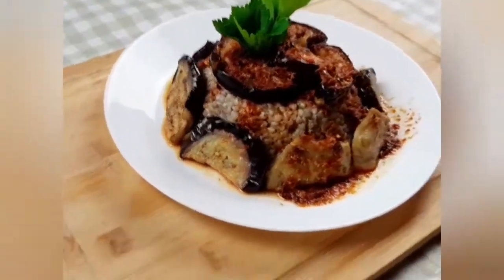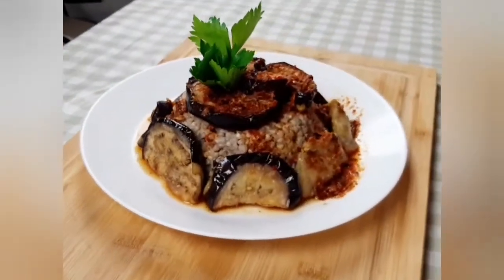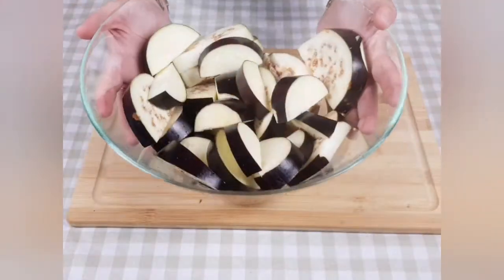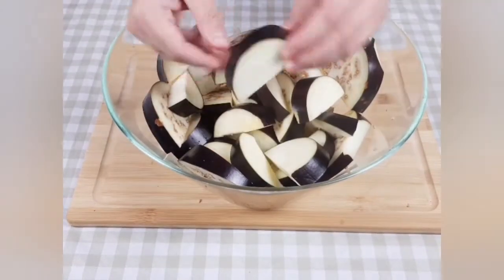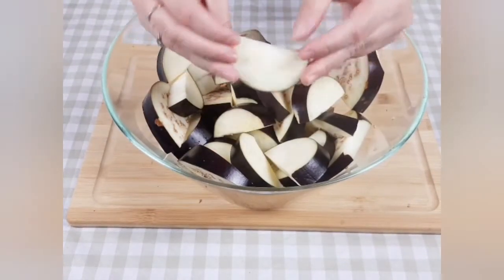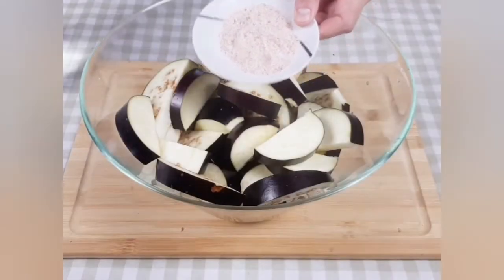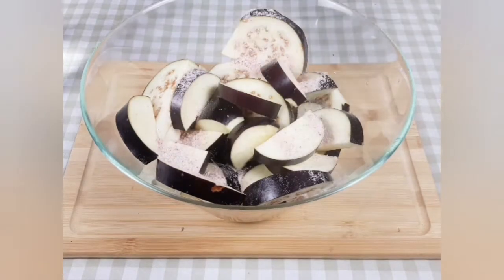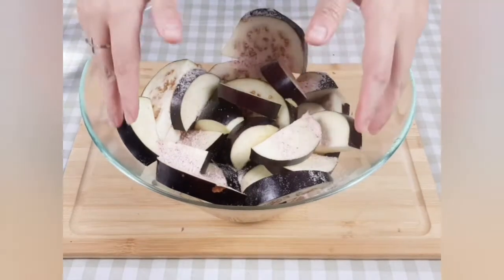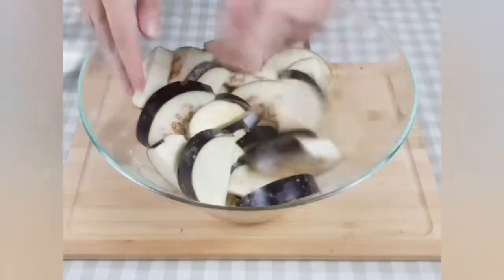Today I'm preparing for you eggplant buckwheat with spicy garlic sauce. First, we will wash and slice thinly 2 large eggplants. I will add 1 tablespoon of my favorite Himalayan salt to the eggplants and toss and mix until well distributed.